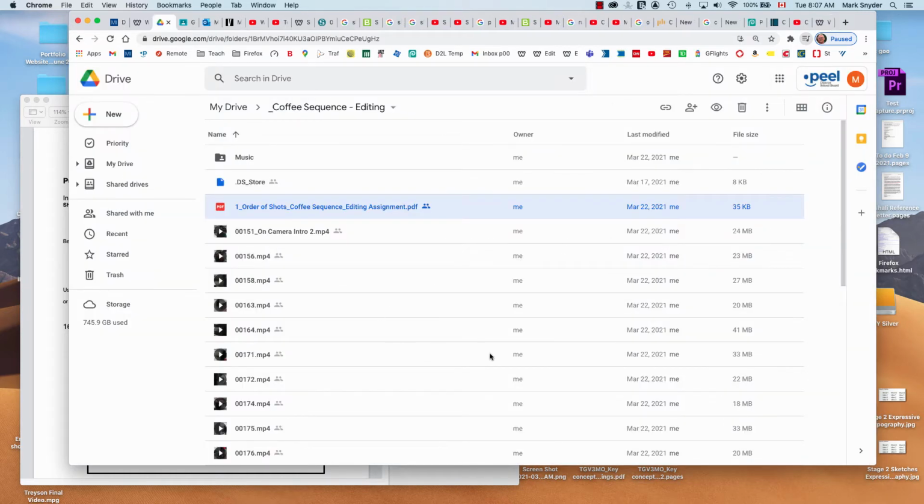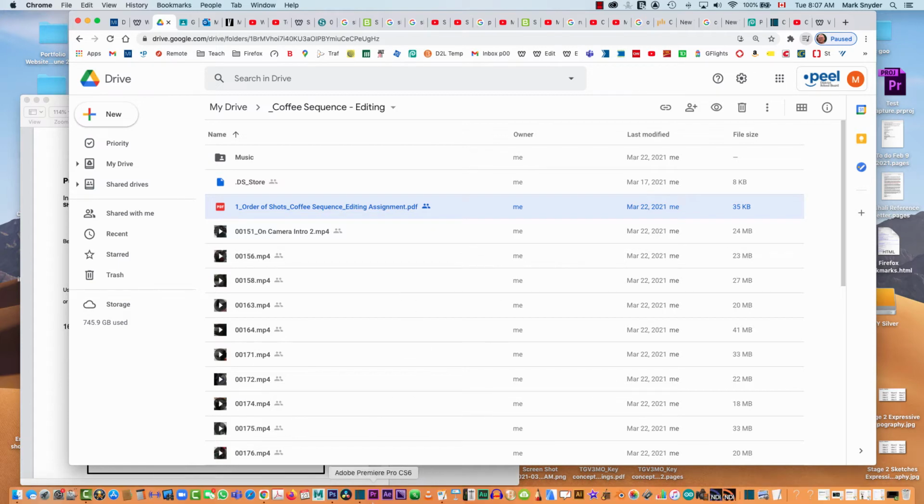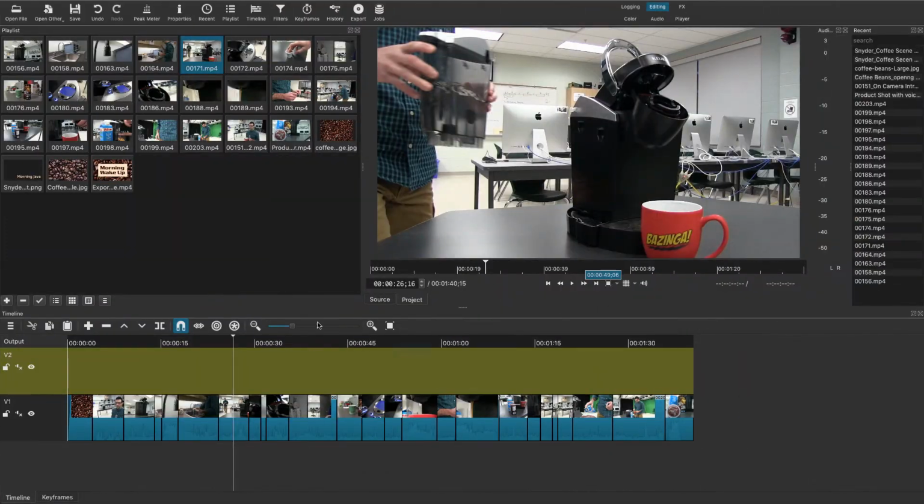So that's the download process. Until you have the files on your computer, you can't go much further really. Okay, let's go back to Shotcut. That's just the sort of general sense of this project. I'll get into editing much more, working with the timeline, scrubbing the timeline, using your arrow keys as we progress. That's the entire finished video without titles and without music. Just the raw clips that have been trimmed and then put in order.